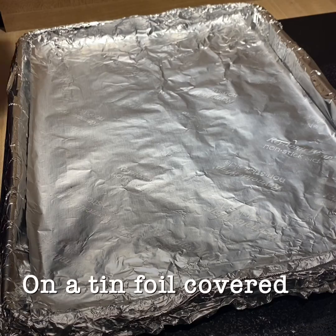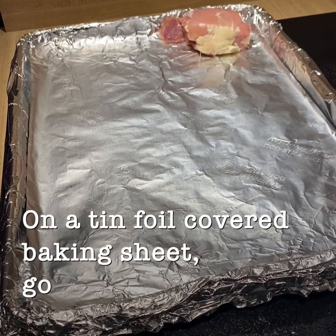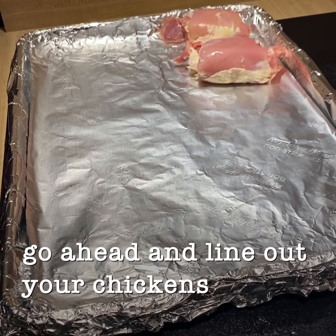On a tinfoil covered baking sheet, go ahead and line out your chickens.